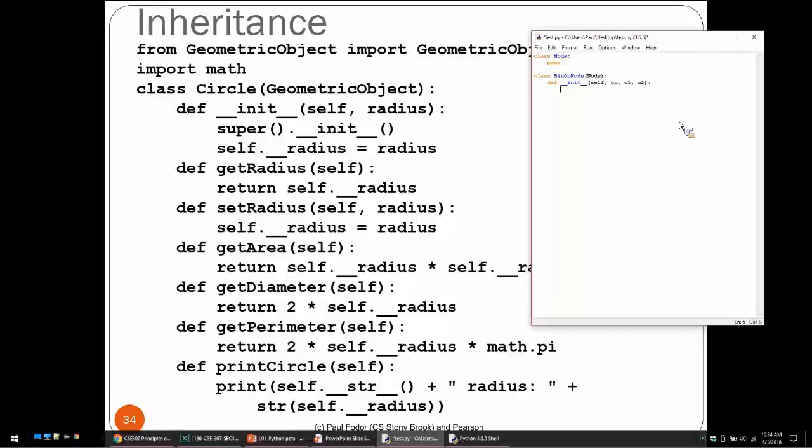Internally, we have to initialize them: self.operator is the operator formal parameter, self.operand1 is operand 1, and self.operand2 is operand 2.